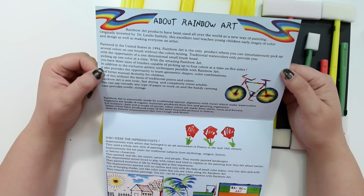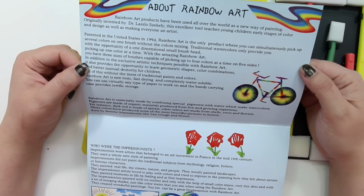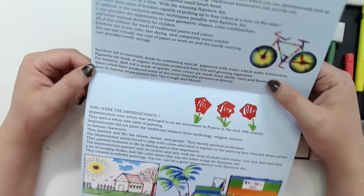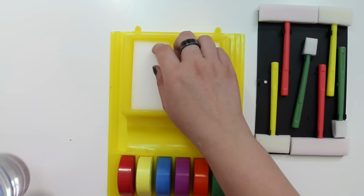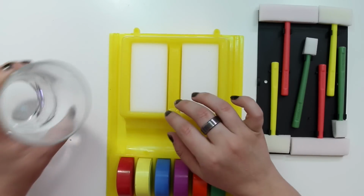Patented in the United States in 1994, rainbow art is the only product where you can simultaneously pick up several colors on one brush without mixing the colors. Rainbow art is non-toxic, fast-drying, and completely water-soluble. So it is a watercolor. Okay, cool. Where's my water? Let's, oh, does this come out? Oh, it just comes out. Nice. Okay, cool. Let's start here.